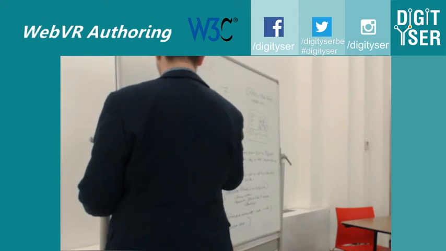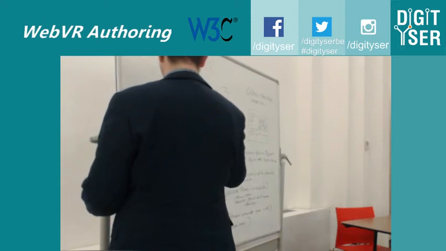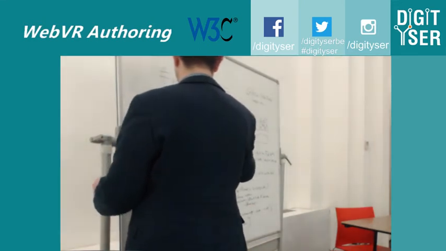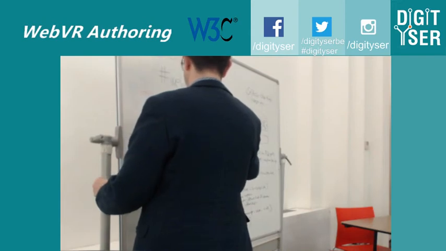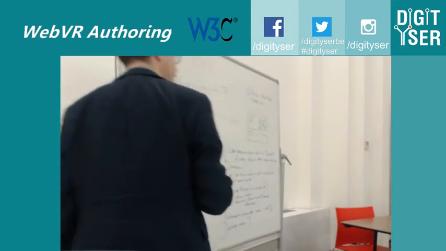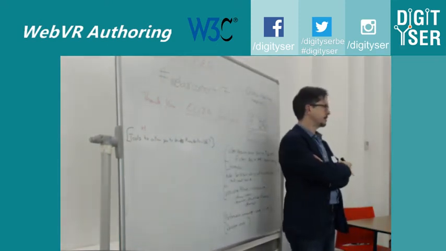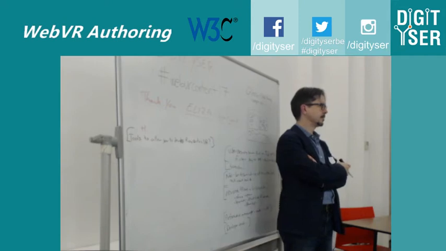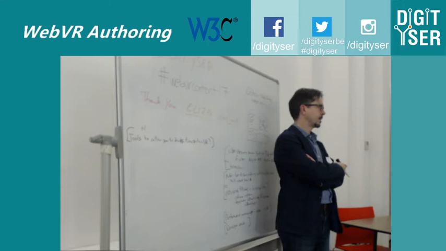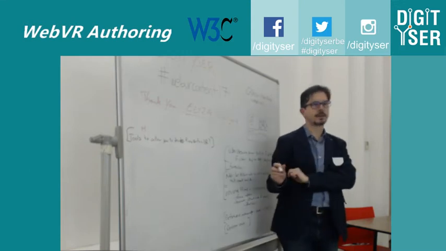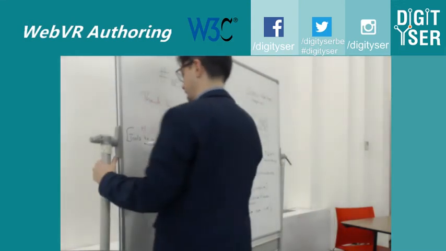For in-VR editing, I made a little prototype and am happy to play with it this week. It doesn't look like much, half broken, whatever, but it exists. And basically, I also did a POC for saving the result of the inspector. Once you use the inspector to move your objects around, you can save it back to the server. I didn't do it for Glitch, but for any kind of server you just save the content there, because indeed that's a feedback loop that's missing.